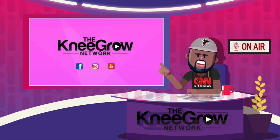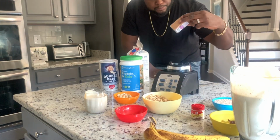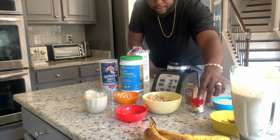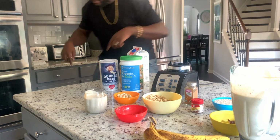Hold up. I did forget something. I forgot organic ground cinnamon and nutmeg. But like I said, it's never too late. You can always add stuff. You can't take out stuff. So hold on, let me add that.